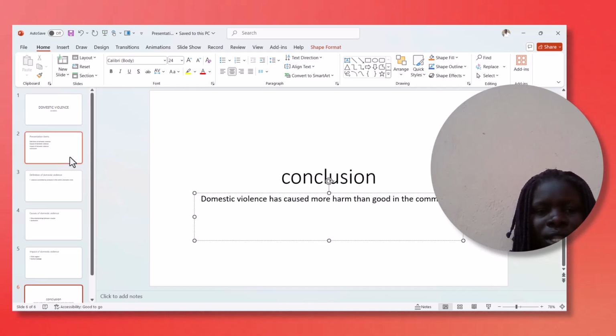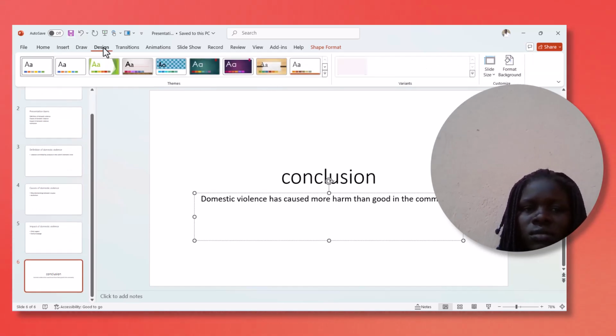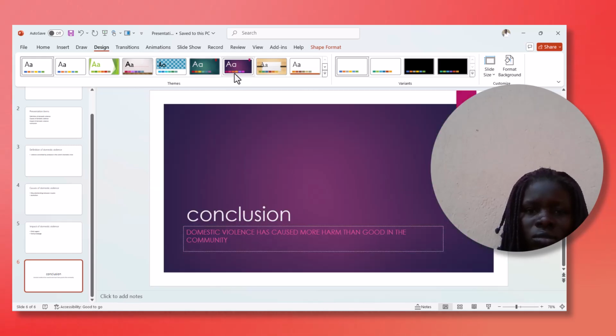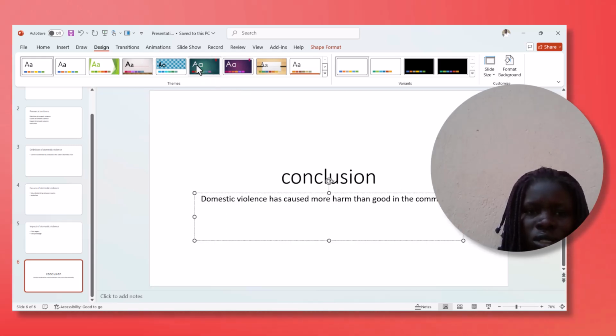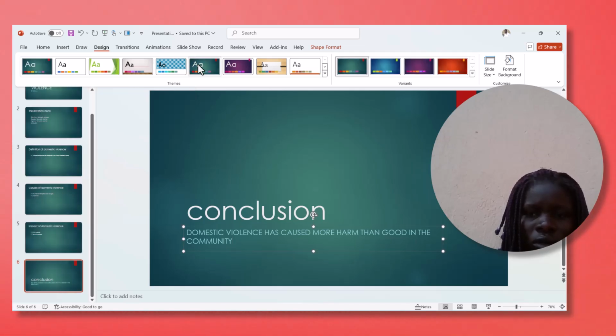So like I said, you're supposed to make your background look good, so you're going to come to design. You can want maybe your conclusion to be in this format. So you're going to click on it. When you click on it, it gives it to all, like all these ones will be like that.